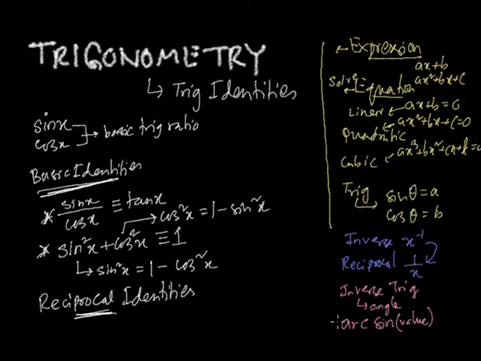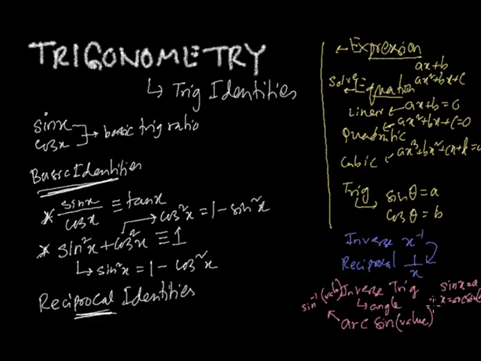This is in many calculators, and it's in very common practice. Instead of writing arc sine of a value, people write sine inverse of that value. So whenever we are talking about inverse, people get mixed up. They feel that sine inverse means 1 by sine. No, 1 by sine is reciprocal. They are not like algebra where they're the same. Here they're actually different. So you have to remember arc sine of a value which comes from here. If you have sine x, which is the angle, equal to some value a, then we can write the angle is arc sine of that value a.